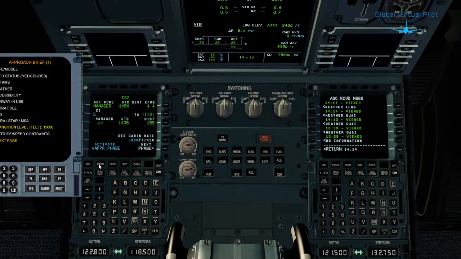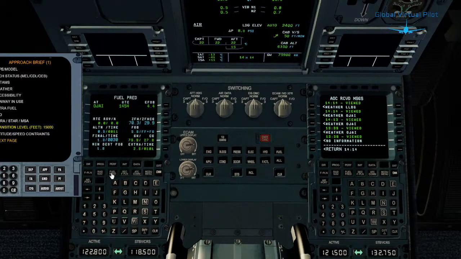And extra fuel, on the predictions on extra fuel, we've got 2.6, which is valid for 1 hour and 1 minute. Minimum fuel on destination should be 1.8. That's the minimum.